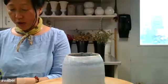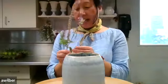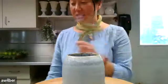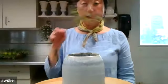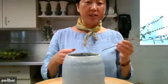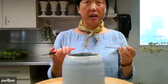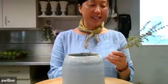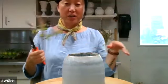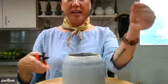Okay, so like I said, I always like to go in with my greenery first. So today I'm going to be using this basil. And again, I like to use any kind of herbs, especially this time of year, because it adds an amazing scent to your arrangement. Like this basil smells absolutely amazing. If you don't have basil, you can always use mint or oregano, something you might have in your garden or be able to pick up at the farmer's market. Parsley works really nicely, so does rosemary. It's a fun thing to have in your arrangement, especially when you're talking about an arrangement from the garden.